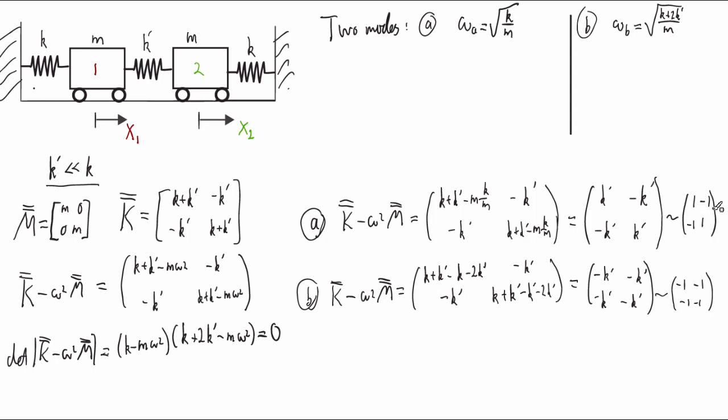If you remember, this one led us to the case that the two amplitudes for the two cards are equal. So the amplitude of card 1, A1 equals A2. That's the case here. And for mode 2, we have the opposite, that A1 equals minus A2. We can call this the in-sync mode, and this is the out-of-sync mode, or the symmetric and anti-symmetric mode, whichever you like. Different terminologies prevail. All right.